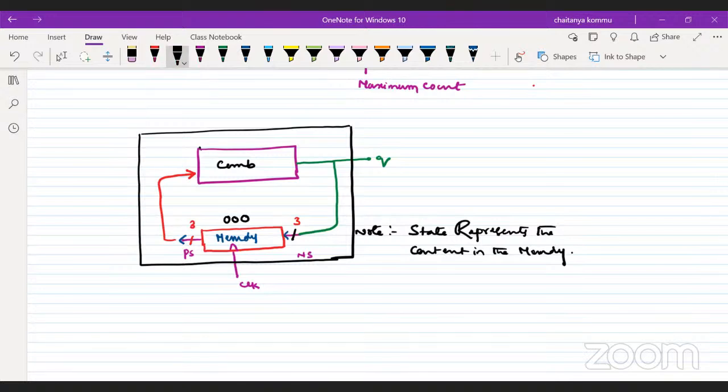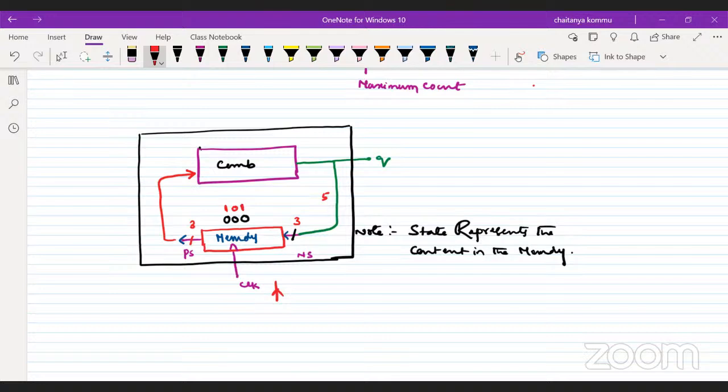That means 0 is the present state. Just apply a clock signal here, what will happen? The content will be transferred to the combinational circuit, manipulated, and produce 5 as the next state. Then this becomes 5. That means 1, 0, 1 will be loaded into the memory element.